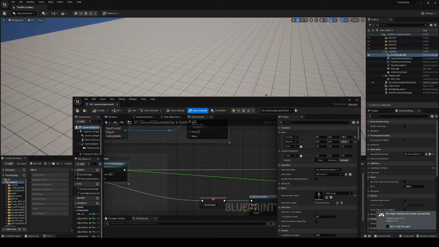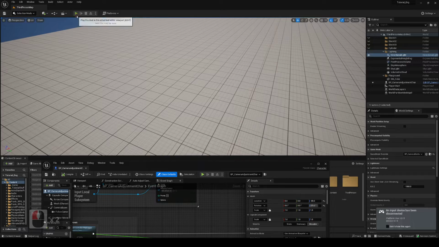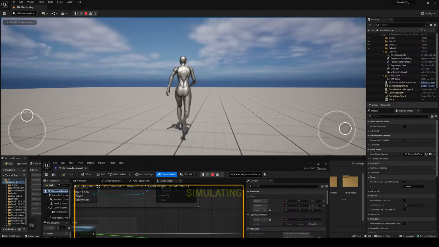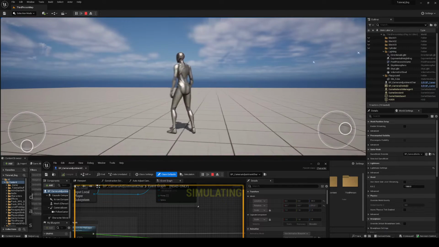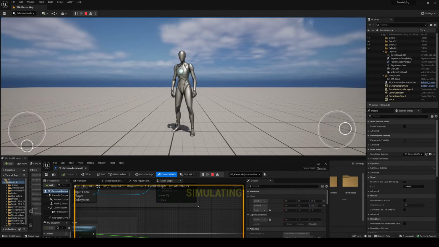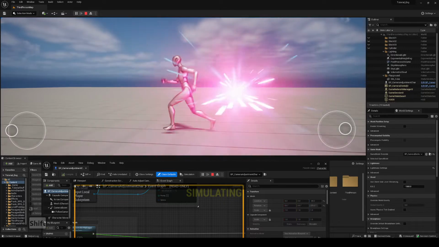I had it moving around, and at that point I disconnected it, and I think it just kept feeding in movement input. Okay. Back on track. Sorry about that.